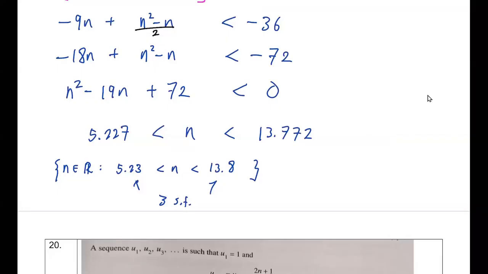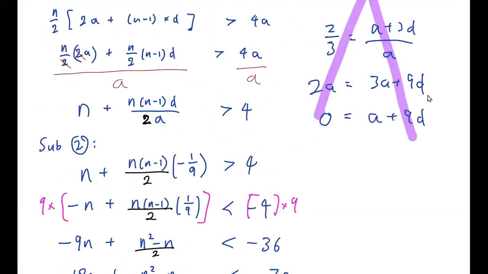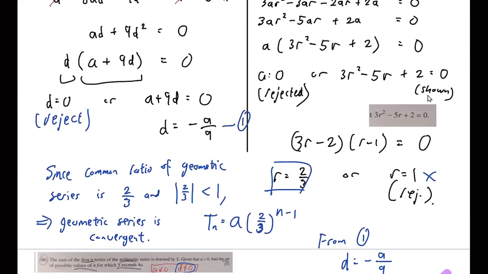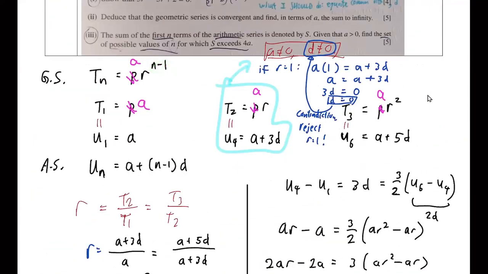Correction, wrong. n is not actually a real number. n is referring to the number of steps after the value of a in the arithmetic series, right? Or the number of steps that you take after you start with the value a in a geometric series. You times r times r times r. How many times? Number of steps that you're taking, which is an integer value, positive integer, maybe 0.